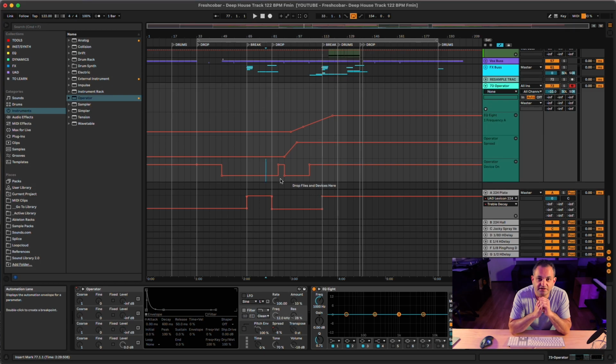Last but not least, you can automate a lot of different parameters in the mix itself. You might automate BPM changes in Ableton, for example, which is a very unique one. I've done that in DJ mixes, and I show you how to do that in my DJ mix video. I'll leave you a link down below. You can automate all kinds of things. So get creative and just have fun with it.